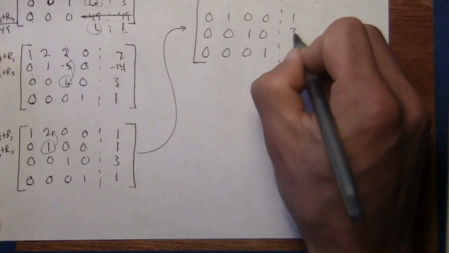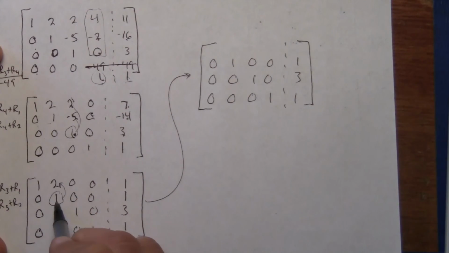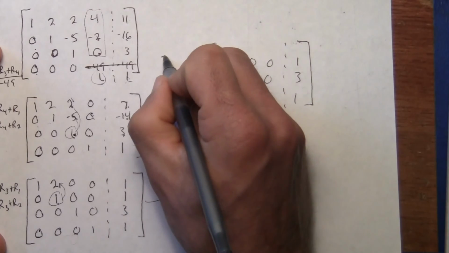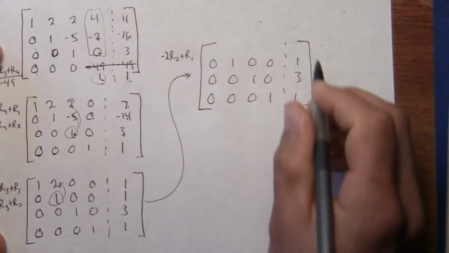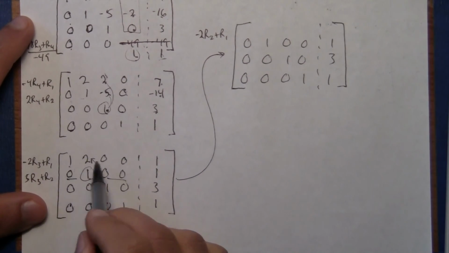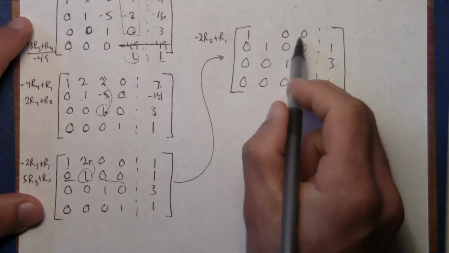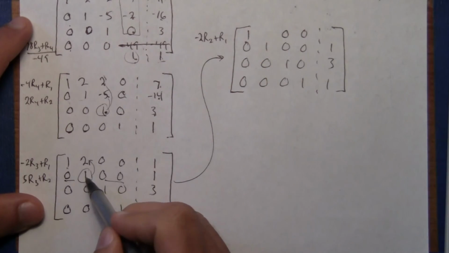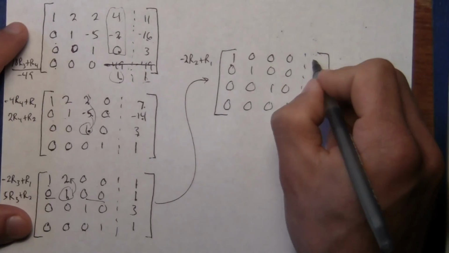And so I'll quick write those down. And now think, what do I do to get rid of this 2? I'd have to multiply that by negative 2. So it's negative 2 row 2 plus row 1. And again, these 3 zeros will not change those 3 numbers. And of course, I don't want them to change. That needs to stay a 1. Those need to stay zeros. Negative 2 plus 2 gives me 0. Negative 2 plus 1 will give me negative 1.